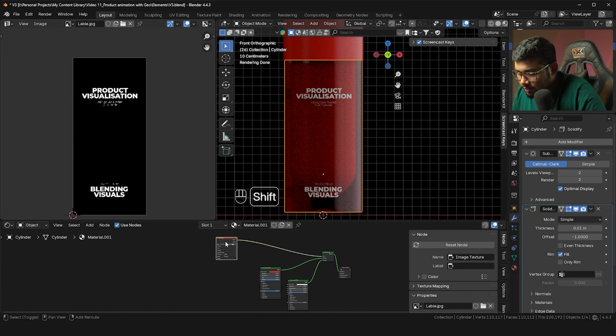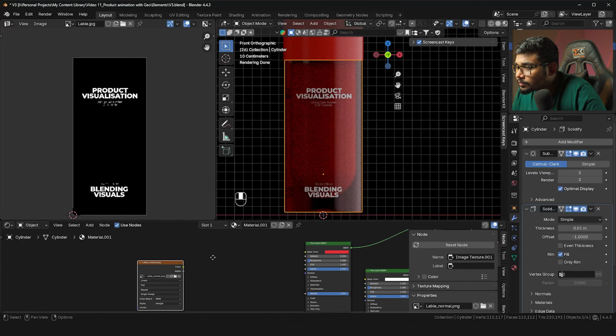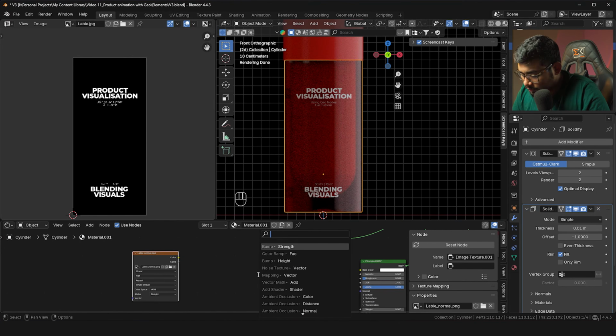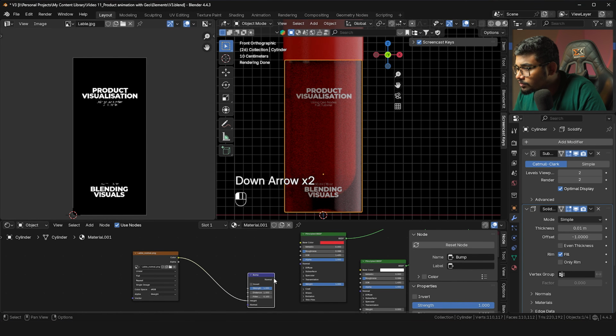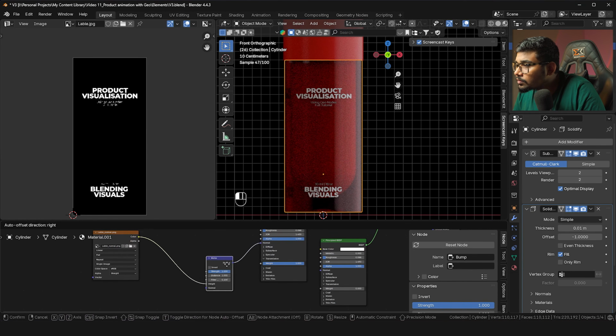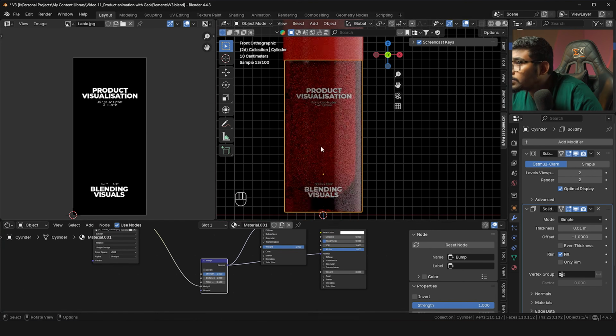Now let's add the normal. Just open it. Let's plug it to the bump in the height. Let's add the normal here and here.